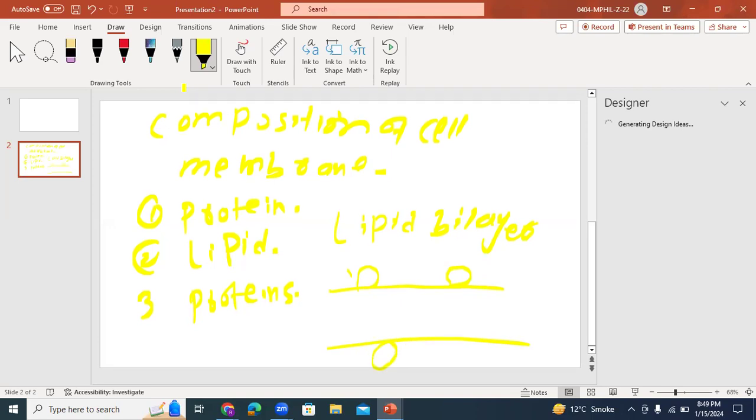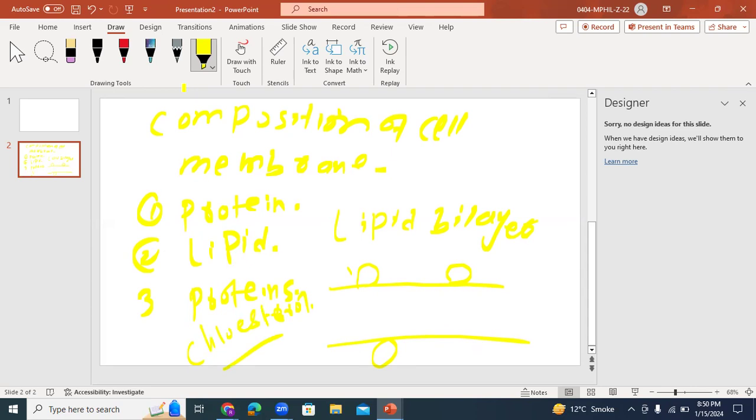On the other side, you have a lipid which is present in the cell membrane, that is cholesterol. Cholesterol's main function in the cell membrane is to maintain the structure of the cell membrane. There is no other specific function of this lipid. Cholesterol is actually a lipid, and this lipid is present other than phospholipid.